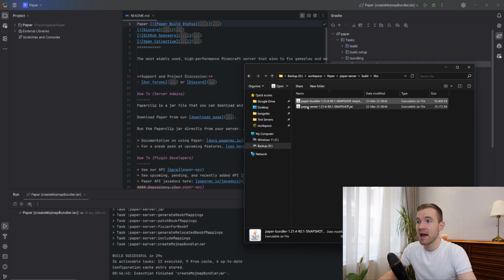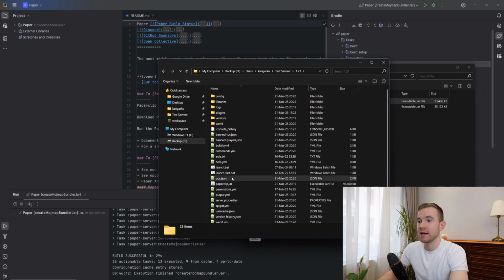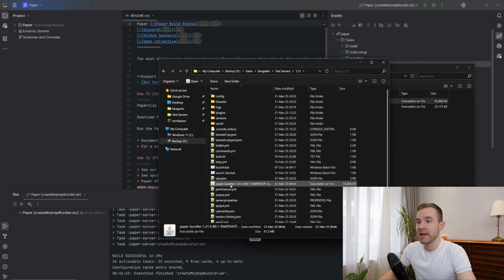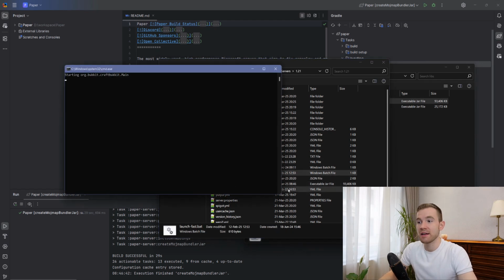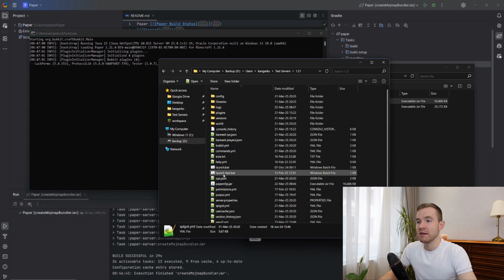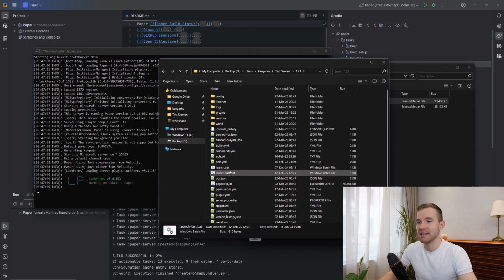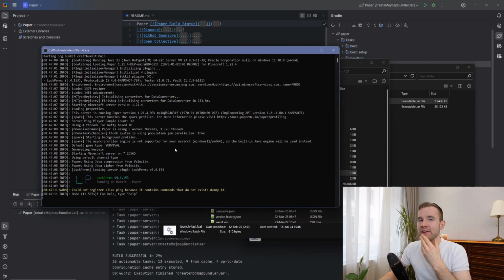So I can just copy it, open up my testing servers, and then let's just go ahead, replace the old file with this one. Let's check out how it's going to run, if everything is running properly, and you can just use your standard launching scripts to run it. I do have an article on Mine Academy on how to even get these launching scripts for different operating systems. If you are a beginner, I don't think you should be working with patches, but if you are a beginner here, just check the article and grab these files.